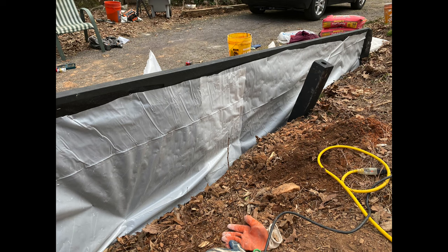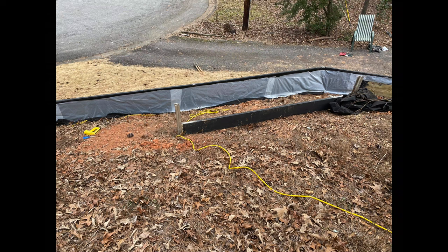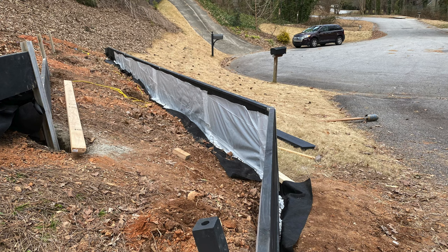Here's more of the vapor barrier to give an idea. You can see that post isn't installed yet, but that gives an idea of the tieback. We're doing the C-channels every 10 feet and the tiebacks are halfway in between. Here's another shot from above showing progression — now we have the plastic all the way down. That second row on the left side by the two by four is a really deep hole — we had to cut that C-channel. It was really deep compared to everything else. Fortunately we didn't run out of aluminum channel, though we almost did — we had like a foot of it left total.